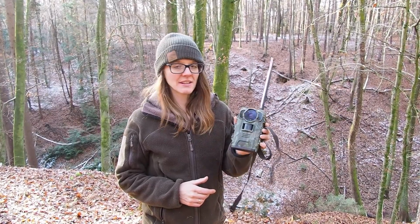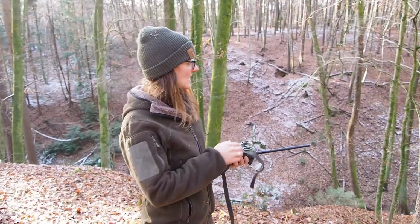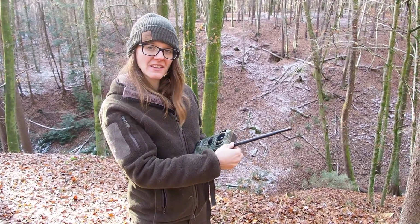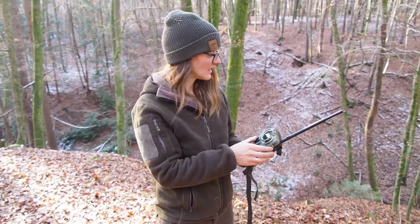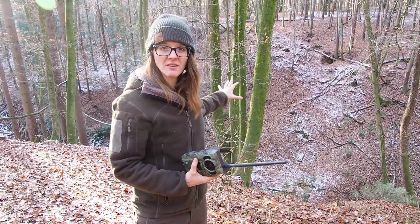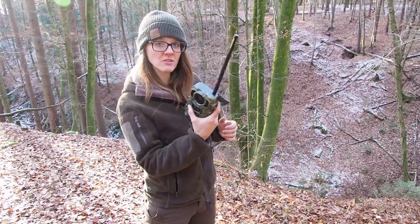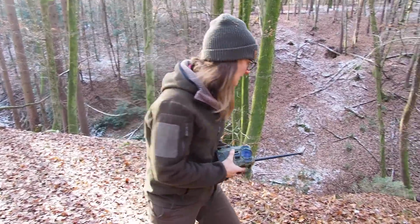Okay, here I have a trail camera and I want to install it down there in the ravine, and maybe we are lucky and we are going to film or photograph a deer or something, or maybe a fox, because in this area here we have a lot of foxholes, so there are definitely foxes around here. Now I'm going to install this camera down there.